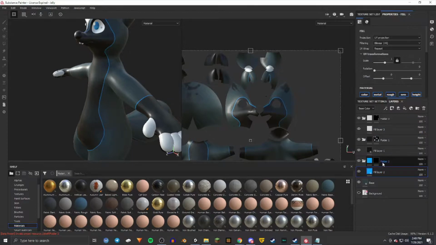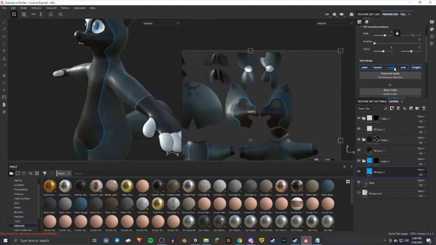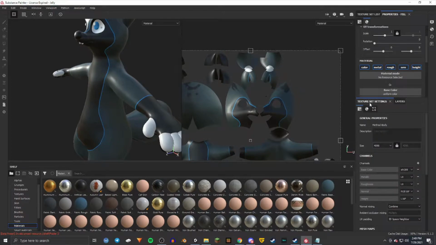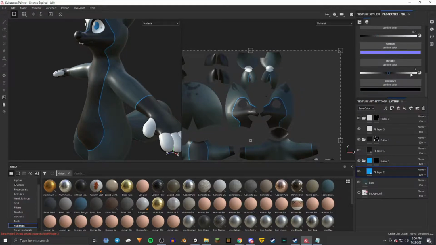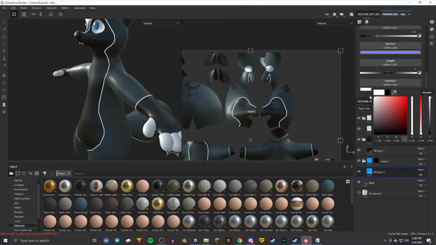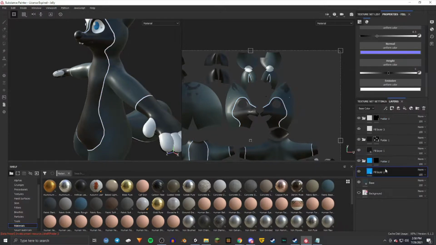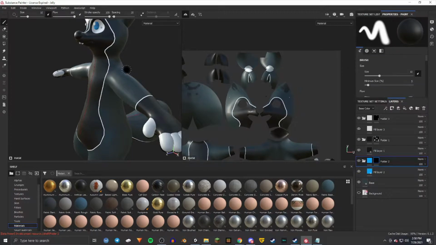There's a lot more you can do with it, but how you do that is you'll go over to the paint layer that you want to glow or have the emission on. And if you don't already have emission turned on for the materials, you are just going to go over here to texture set settings, go over here to channels, press a little plus, and go here to emissive. And there you will have an emissive layer. So what I'll do is I'll add that, and I will turn that up. I usually have it at white, but it can be whatever color, I'm sure.